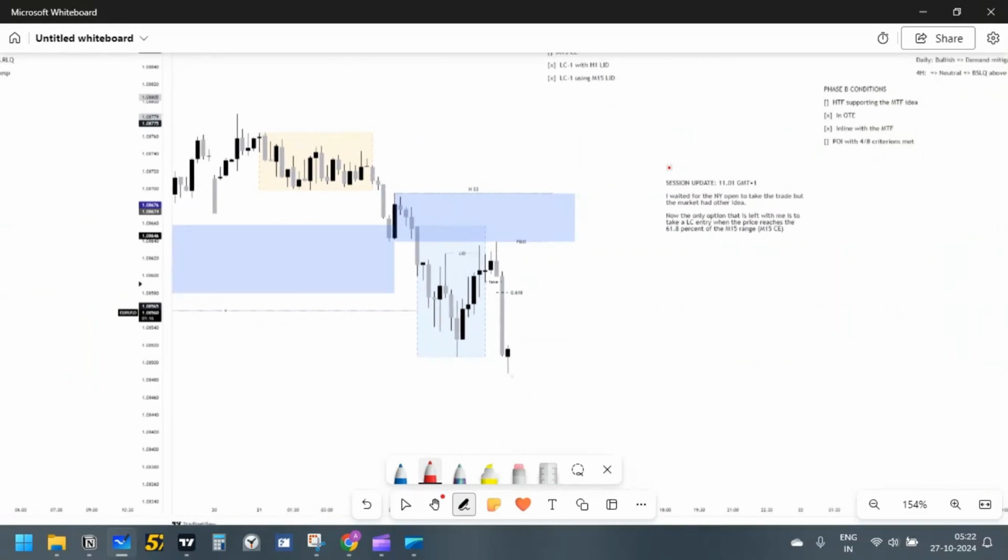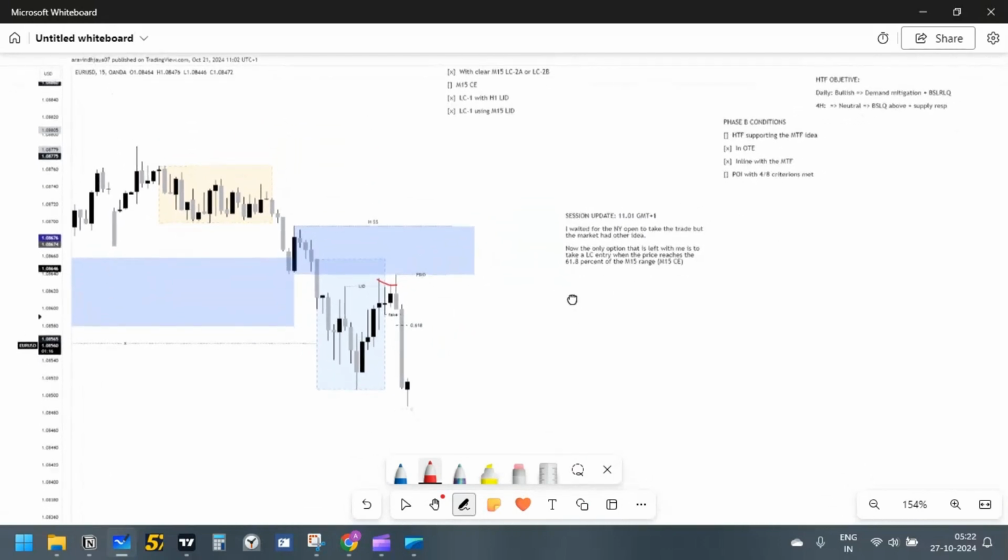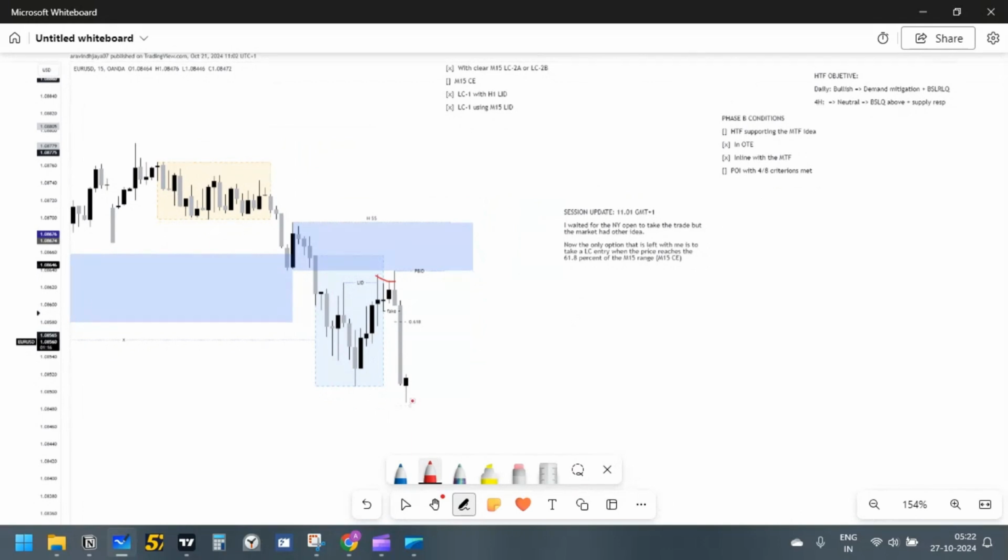So yeah, it's 11. So it's already clear that the price took the lid and it started to push down. So at this point, I thought that I was very unlucky and I was very much worried that I missed a beautiful move. So I decided to take the confirmation entry. So price actually took the lid and then pushed down, made a high BOS. So just measured the fib range from high to low. This is the 61.8 level. But I didn't take the trade immediately. I just waited for the candle to come so that I can use the LC candle to take the trade.